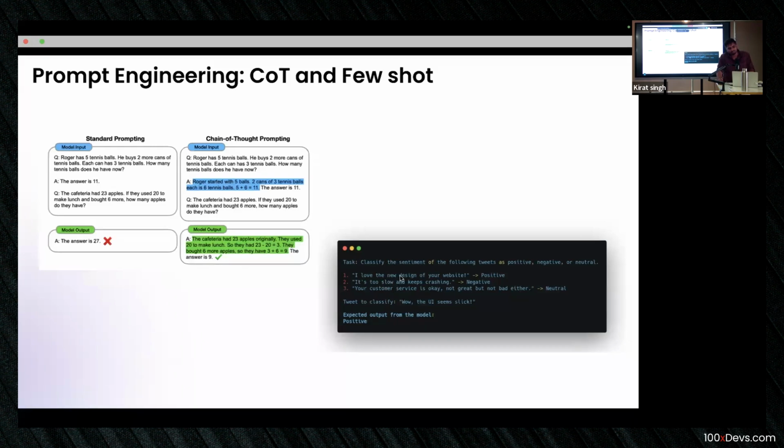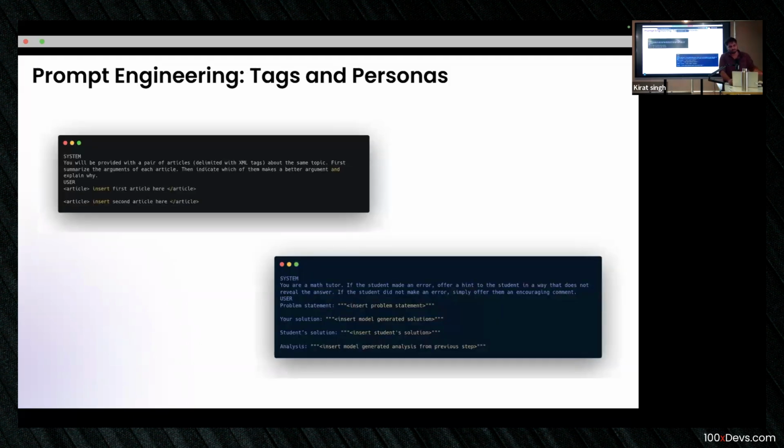You just ask the LLM. This is the first comment. This was positive, this was negative, this was neutral. So it is defining what exactly this means. And then you can ask your comment and then ask it to be positive, negative, neutral, right? Otherwise, it can start answering anything. If you want, let's say, answer in 1 word, you can just say at the end that, answer in 1 word, okay, or whatever. So these are some very simple ways of doing prompt engineering. You can just use it.